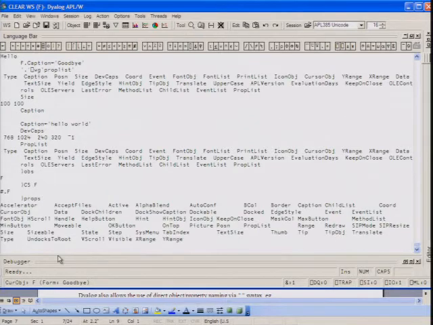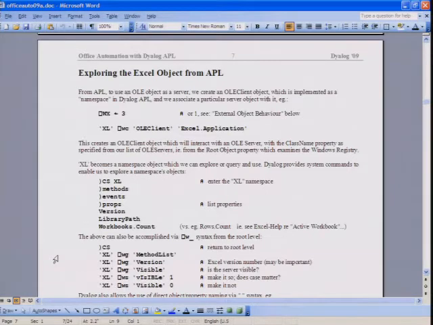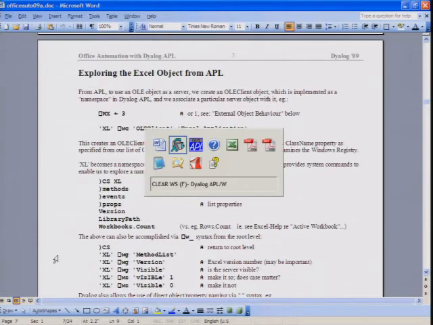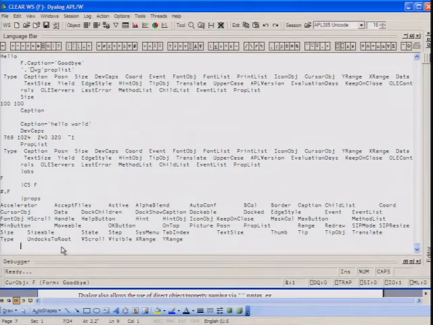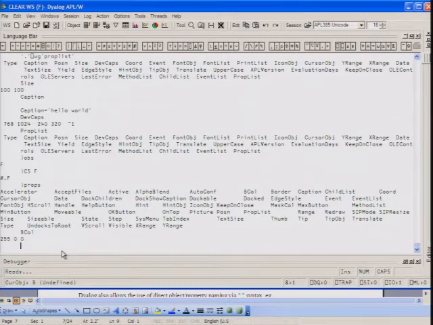In fact, this is another way of getting at the GUI components or the object-oriented components that you're dealing with. If you're more familiar with exploring namespaces that way, then you can use this. You can also look at the methods and the events that way. Once you're in that namespace, you can type, so BCol. Remember, I set that. So you can see that the properties within that namespace are visible to me now. So I can simply type their name, and I see the value that's stored for that property.